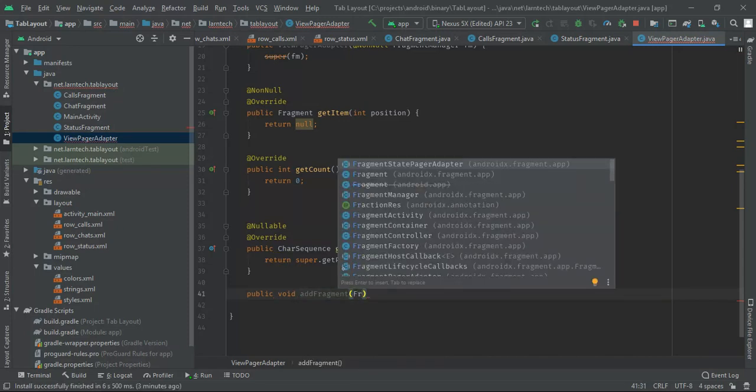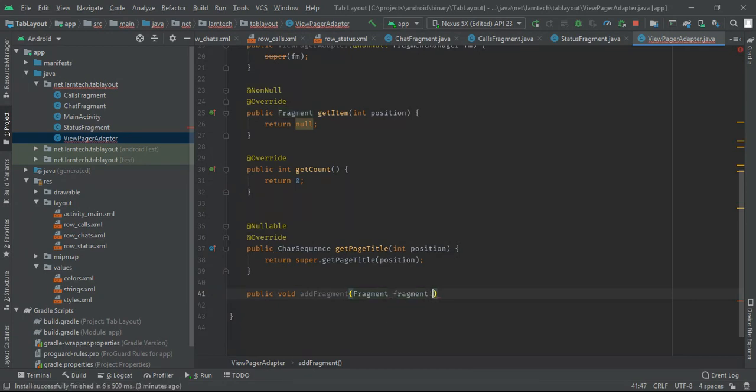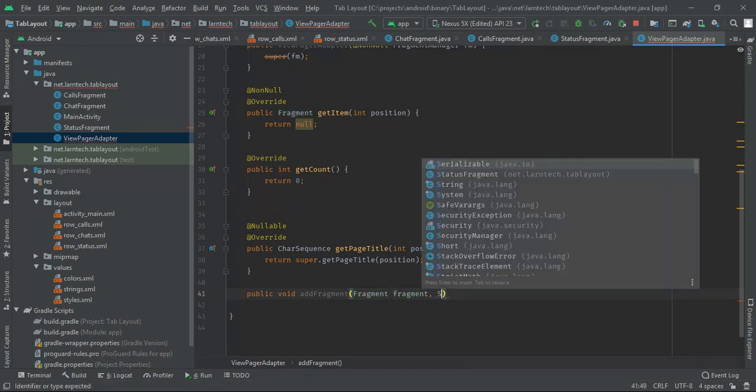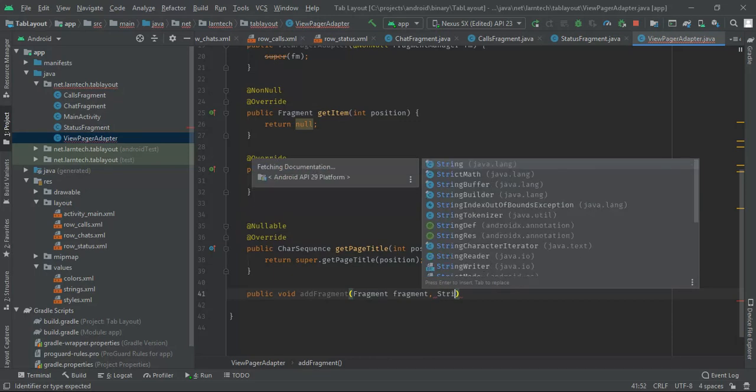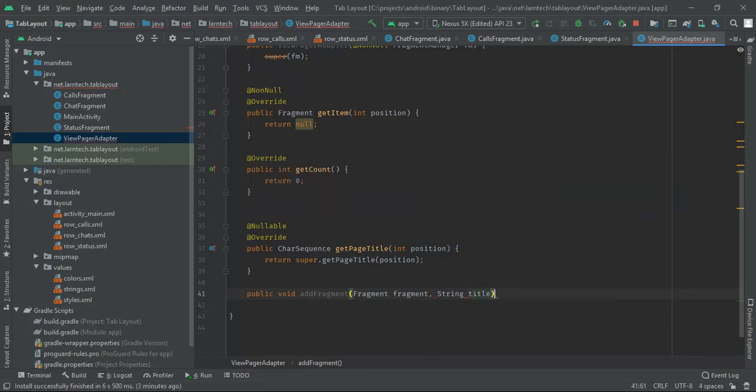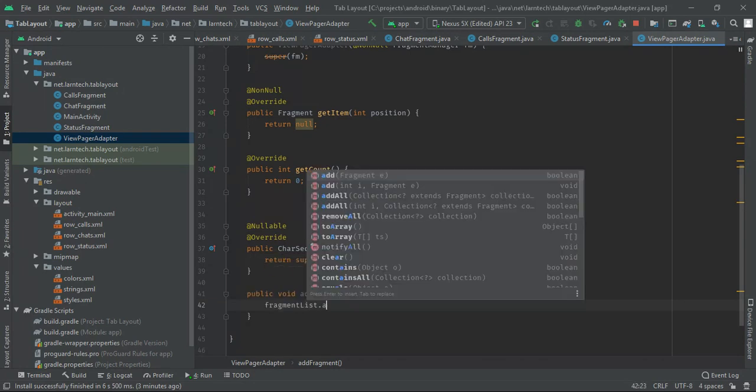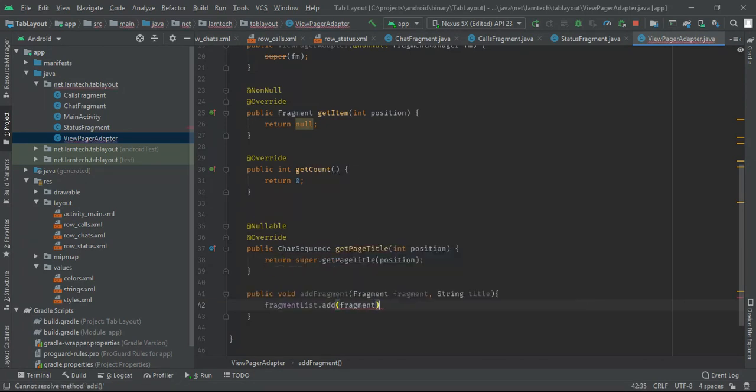This one should have fragment and string title. So I'm going to have my list of fragment dot add fragment and my string list dot add title.